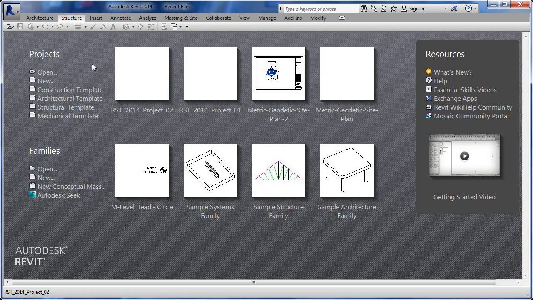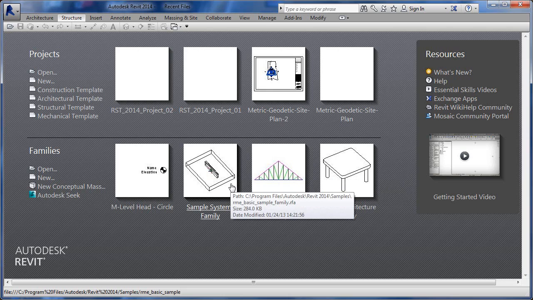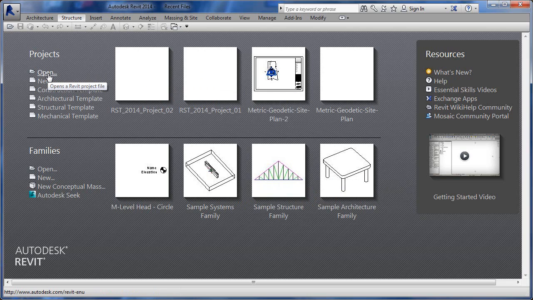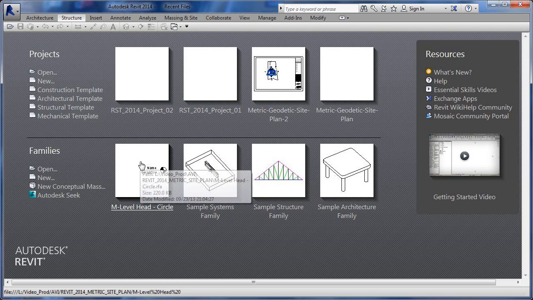You'll notice that when you first fire up your Revit, you see what is called the recent files window, and it lists the recent projects and the recent families that you've been working on. With a single click on any one of these, where the little hand shows up, you can open one of those files. Now, if you're using central files and local files and worksets and worksharing, you should not open the file from here. You should go in here and hit open and then navigate to that central file and create a new local copy. But as long as you're just using a standalone file, you can click on these to instantly open them up.